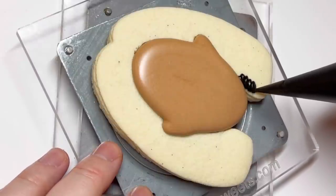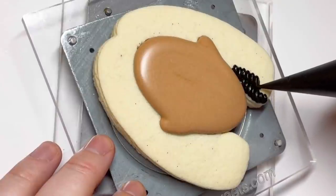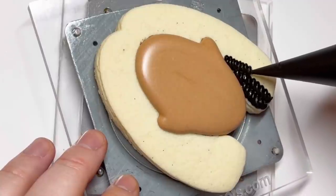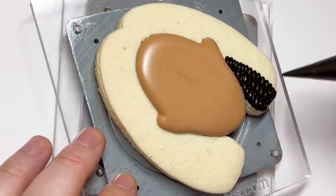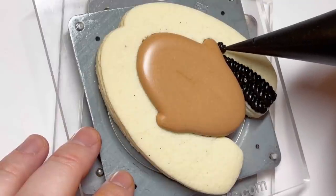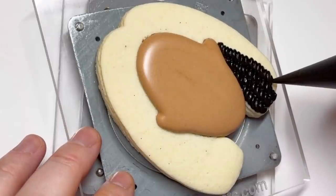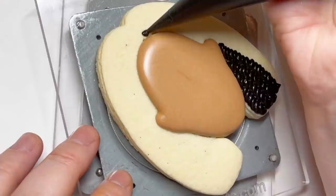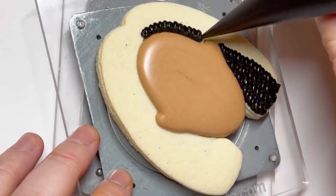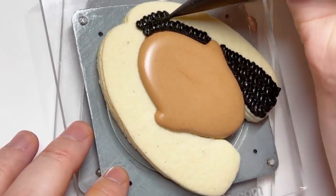Hey friends, I am back to talk about the twists. I'm so obsessed with this texture. I just find it so very satisfying to pipe, and I think it looks great. I did try to do slightly larger twists on this cutter than I did on the previous cutter that I did twists. So again, it's that coiling motion, just about perpendicular to the cookie. This is going to take me a while, but I will come back in a minute. I want to tell you a little bit about something else I do later.